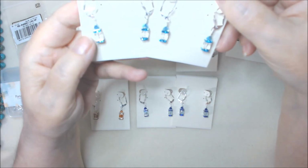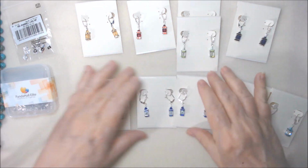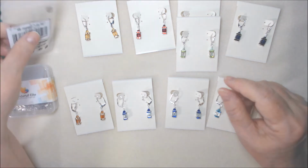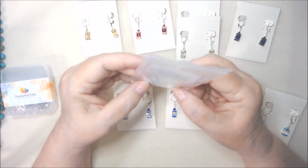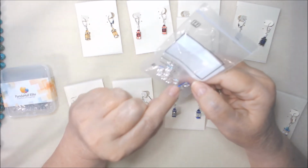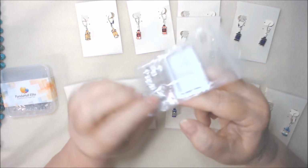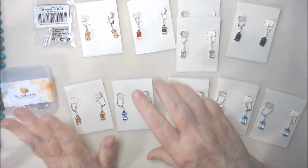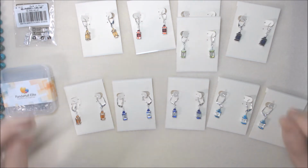Trying to use what's in my stash as well as what I got from BeeBeeCraft. So that is my project using the square dowels, I call them. They're like rondelles, but they're square. And I have 10 left, but 2 of them I can't use. I have 8 left, but I don't have enough. You need 4 the same for each of these earrings, so I don't have enough to do that. But I'll probably use them with regular beads.